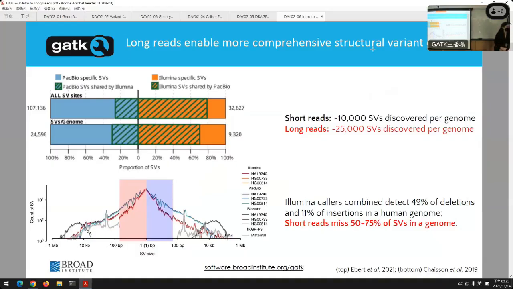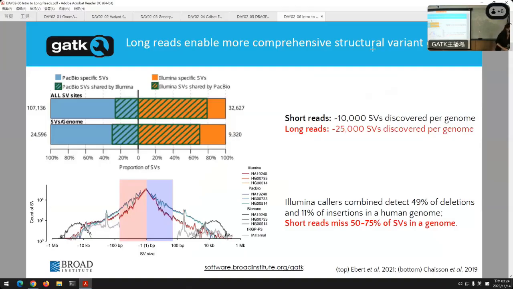But just so that we're on the same page, a structural variant is a large DNA sequence alteration, typically over 50 base pairs. These genomic rearrangements are often larger than the length of a short read, so it can be complicated to discover structural variants using short reads.